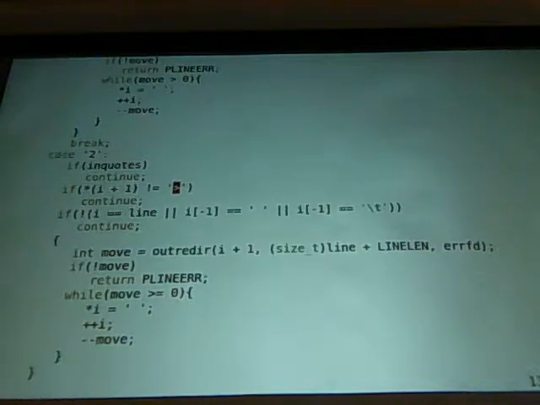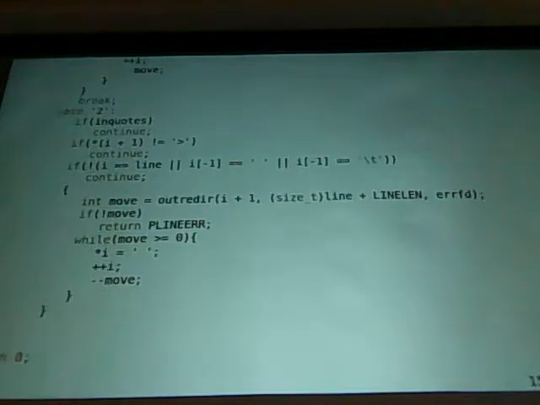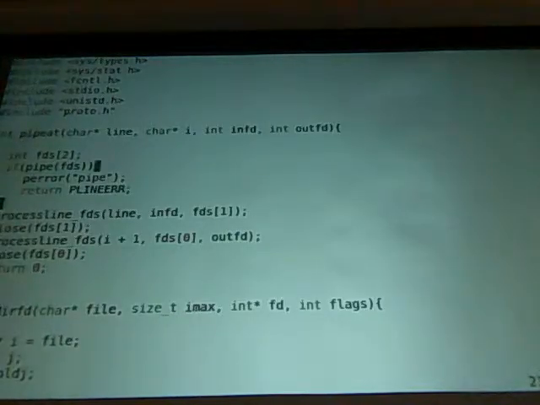Of course, the two greater than is like a redirect standard error. If there's not any of this, so basically if this is not a greater than sign, we'll just continue, or if we're in quotes, or if these other conditions are true. Let's see, we did that. Then we want to go into a redirection. Okay, so redirection happens like that. Okay, this whole pipe at thing.